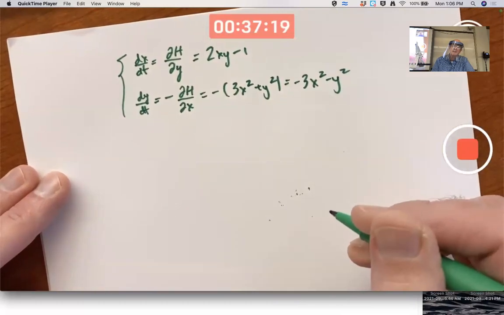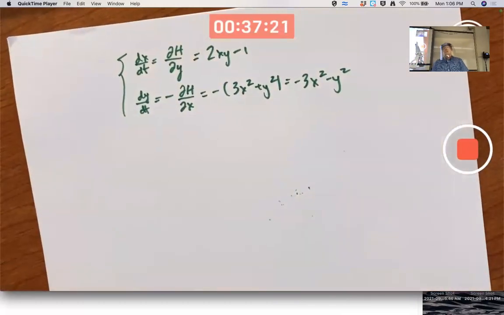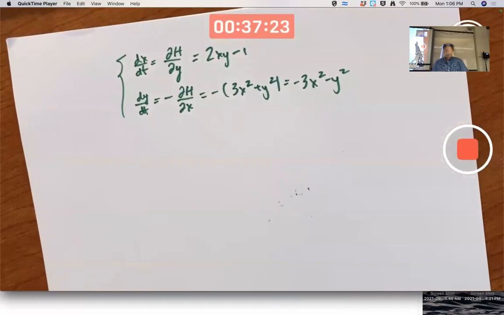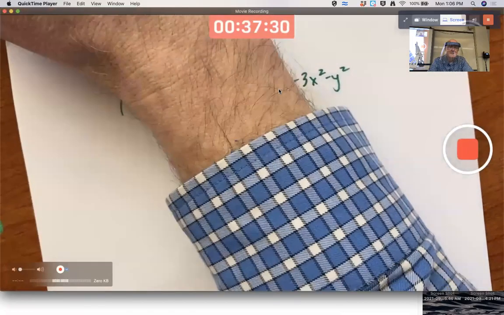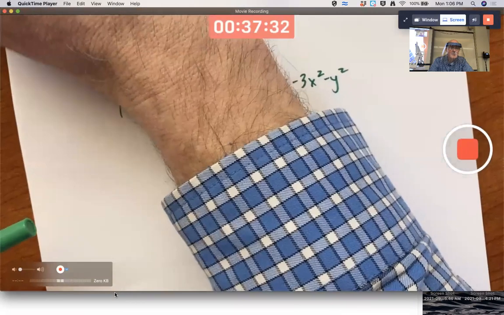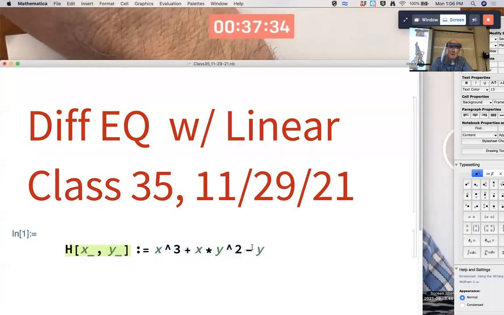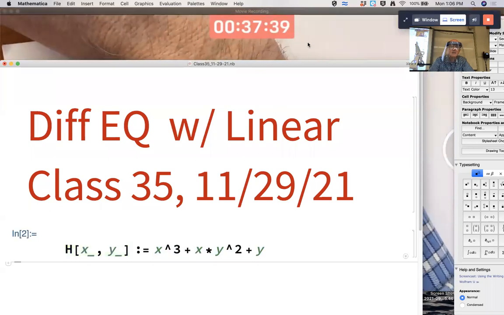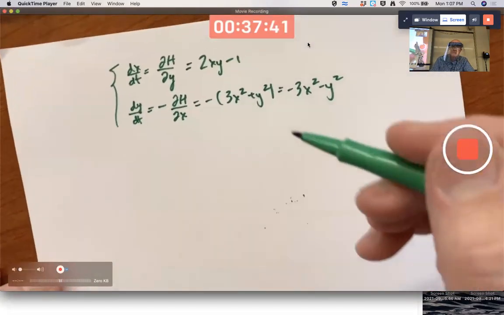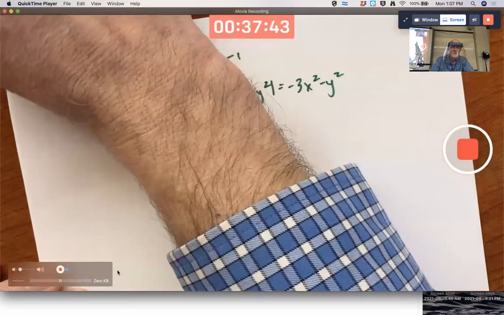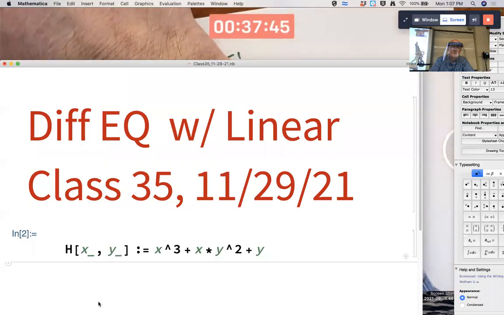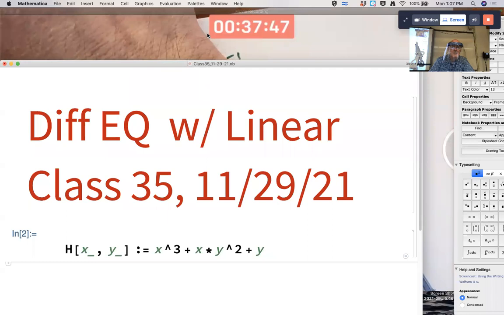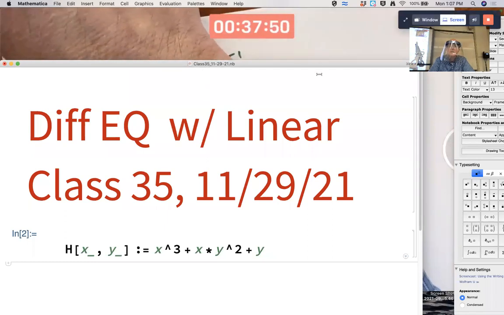This may not be the greatest example. I think this example is not going to have any equilibrium points, which is why it's not the greatest example. Maybe I should make a little change. Let's make it a bit more interesting. Let's make this a plus sign here. So then this becomes... well, that didn't help actually. Sorry.